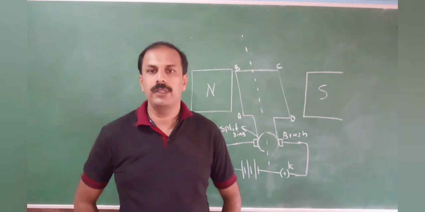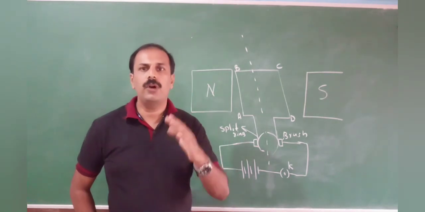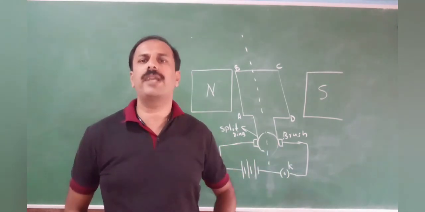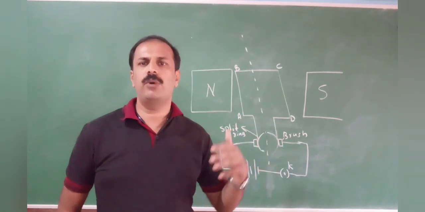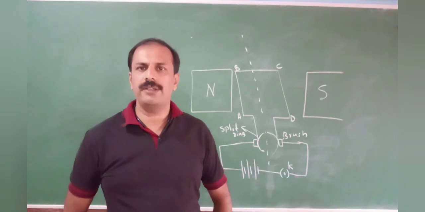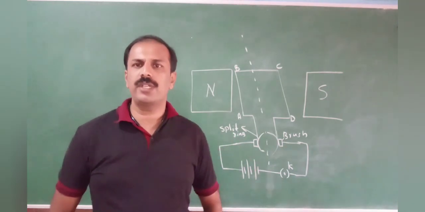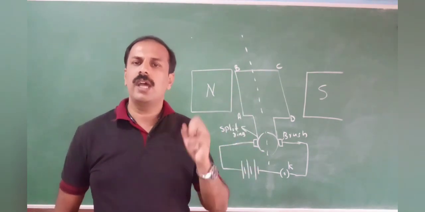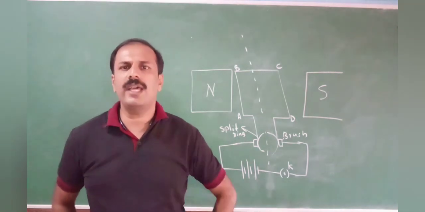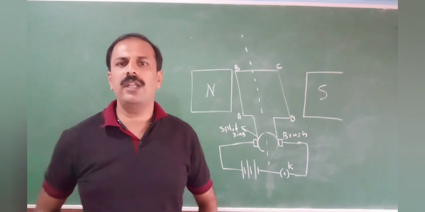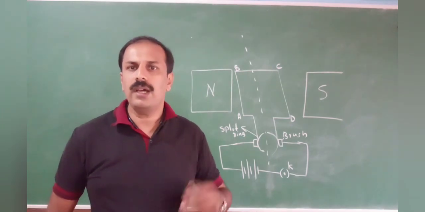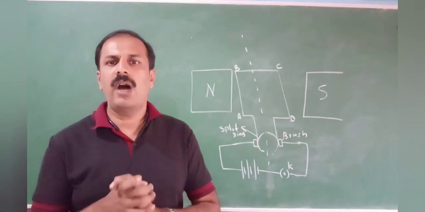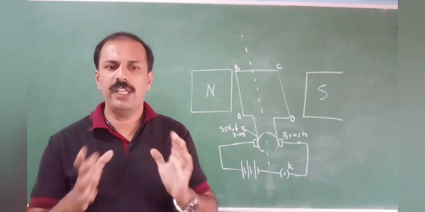Now, we will discuss about the electric motor. You know what an electric motor is — it is a device which converts electrical energy into mechanical energy. Wherever we find objects moving using electrical energy, there we have an electric motor. For pumping water, or for an electric fan or mixer, everywhere we have an electric motor. Basically, what the electric motor is doing is converting electrical energy into mechanical energy, making use of Fleming's left-hand rule.